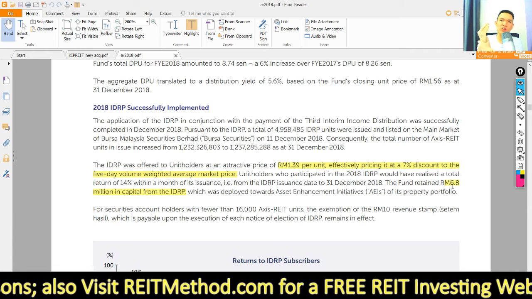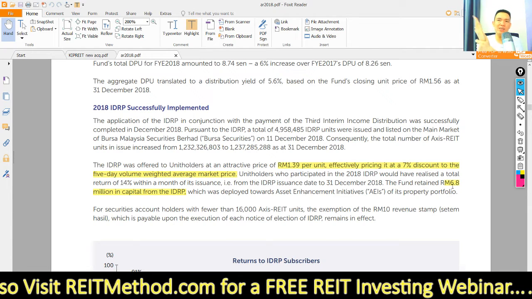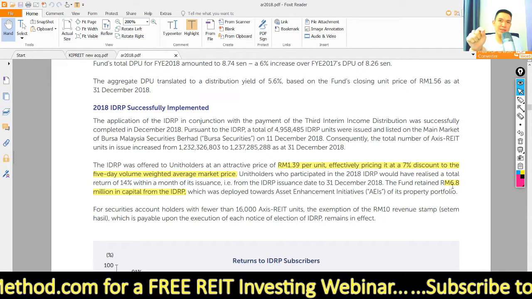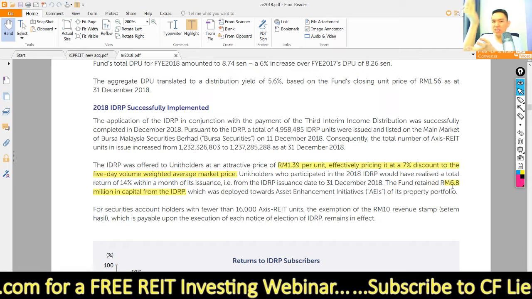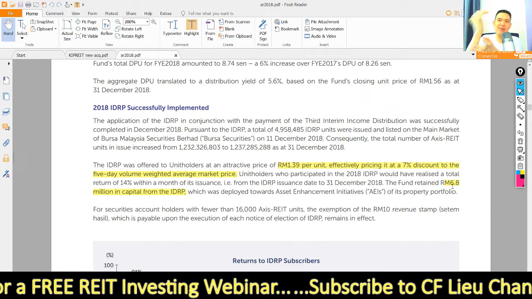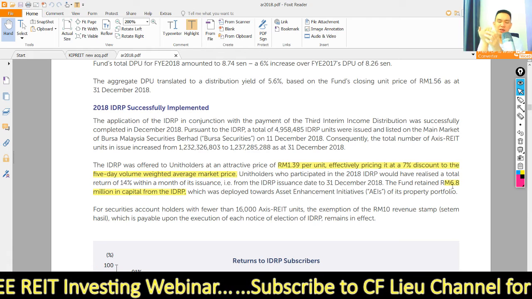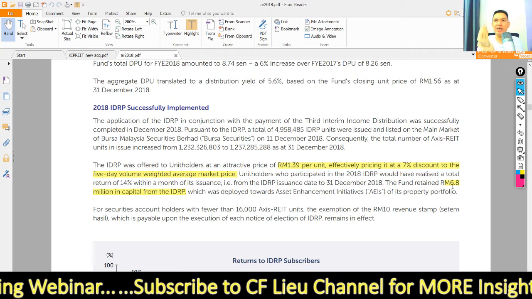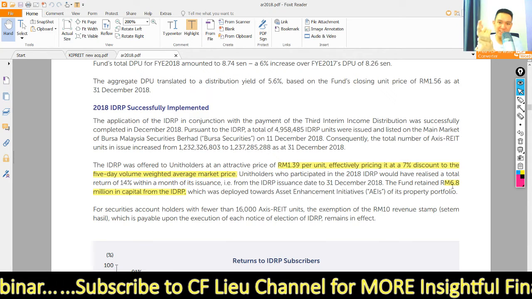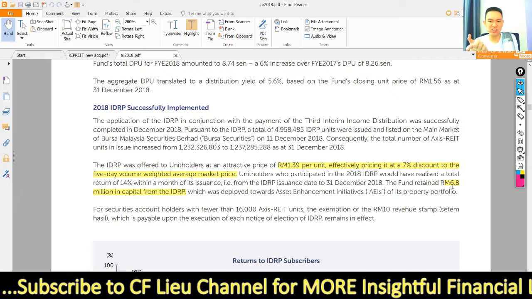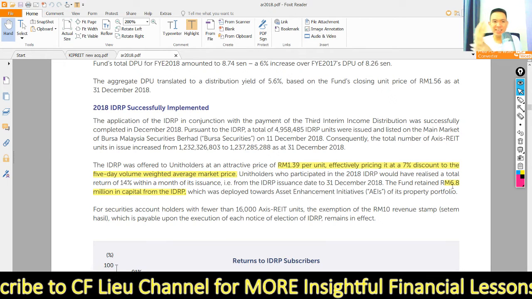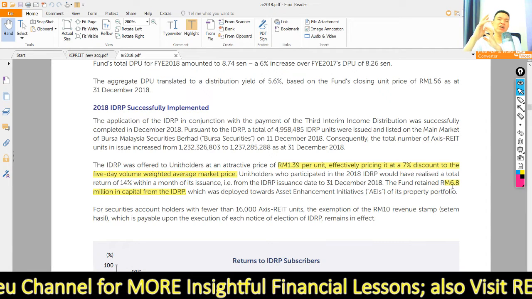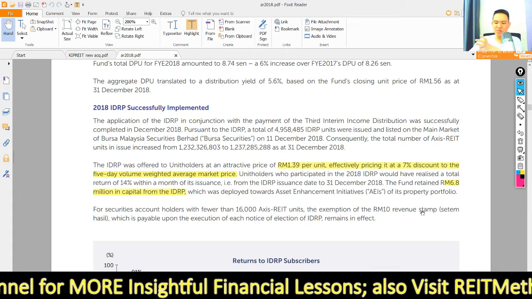So whether gain or loss, it is what is enjoyed by you and the other person. This extra money doesn't really flow to AXIS REIT, or any public listed company, as their capital. But if you are buying directly through the dividend reinvestment plan, or DRIP, that is where the money actually goes toward the company. In this sense, the REIT manager can use this money. Again, it's not big money, relatively 6.8 million, which they use towards a lot of the asset enhancement initiatives.